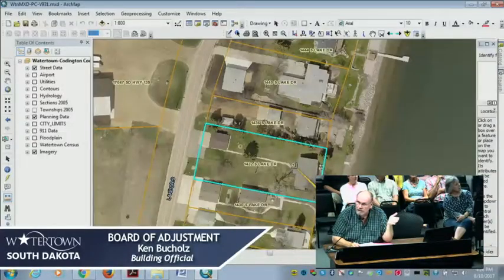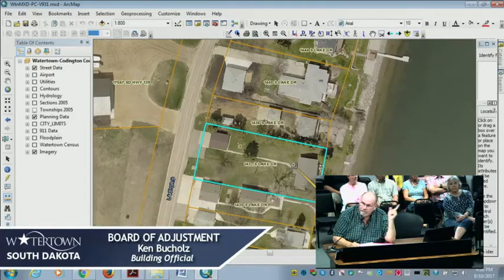In appearance, the garage to the north of Mr. Burns's home, from the picture, looks like it's closer than 15 feet. Well, it depends on how you access the garage. If you access the garage perpendicular to the road, it's got to have a 20-foot setback. The intent is so that a car can be parked in front of the garage without hanging out into the road right-of-way. In this particular case, there is some distance between the road right-of-way and the edge of the property line. If the garage is coming in parallel to the property line, it's allowed to go whatever the side yard setback is, or 9 feet. So this one is actually 9 feet off the property line for the one north of it. So he's actually, in effect, closer than he is by probably 9 feet.